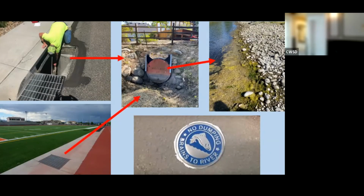So here's kind of how the system works. There's drop inlets here. That's the football field. It's actually artificial turf. Those are the medallions that we want to place. That's the outfall to the river. And then obviously drop inlets like that from the street, and it all leads to that location. There's actually 3 different spots where it discharges. That's probably the most growth area.